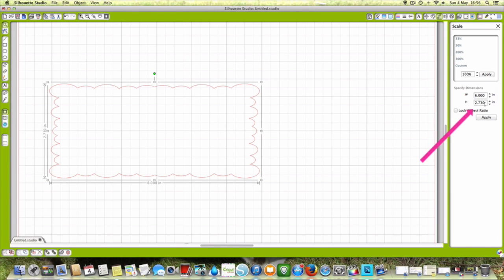This stays at 2.730 and the width goes to 6 inches. Well, that's not really what we had in mind. We wanted it to also grow in height. We wanted the proportions to remain the same.